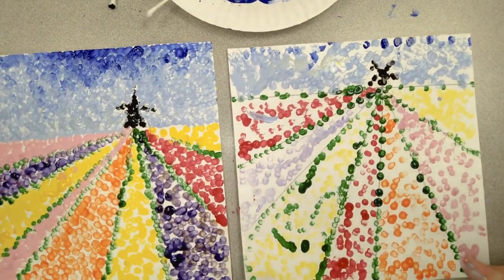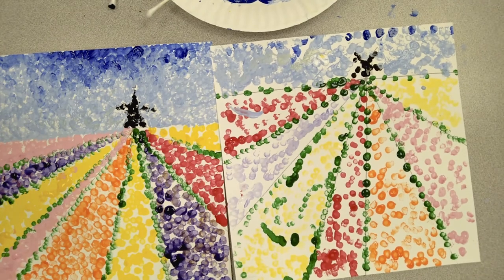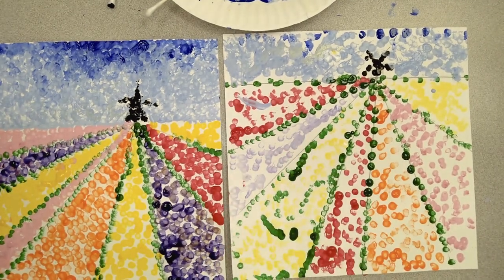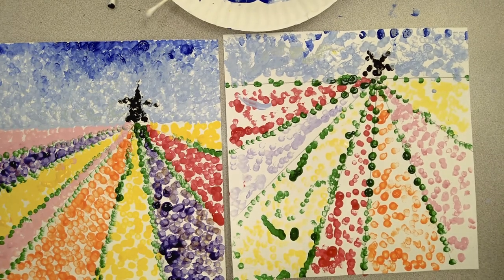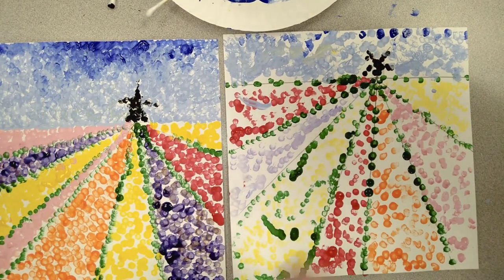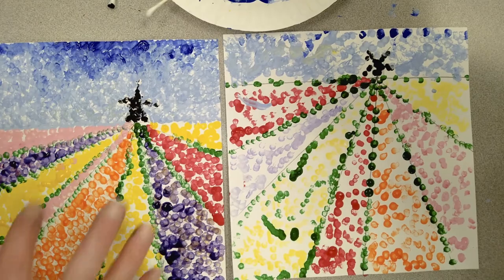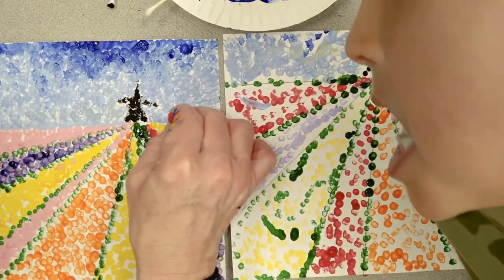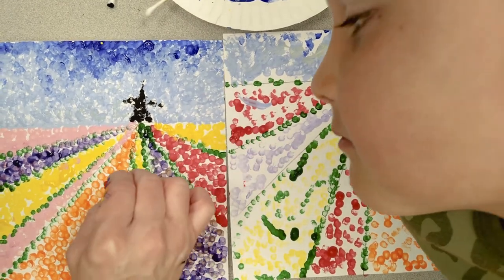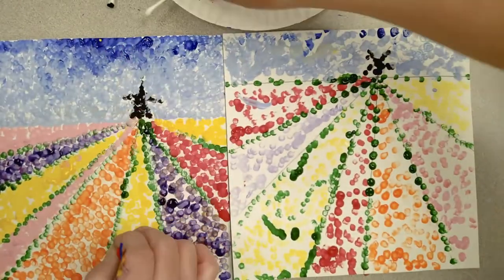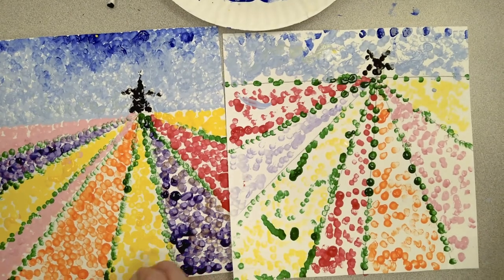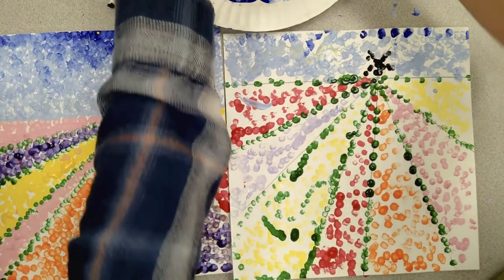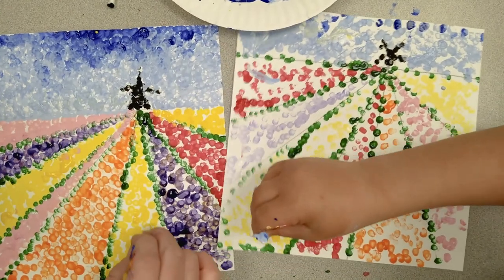All right, I think I'm done. Joseph says he's done. I think he could fill in a little bit more. There's a lot of white areas, so he's going to work on filling in more of his with more color. Because we want it to be nice and full of tulip fields and sky, and we don't want to see a lot of white showing through. So I'm going to even fill in some of mine a little bit more as well. Let's work on filling it in a little bit more, and then we'll be done.